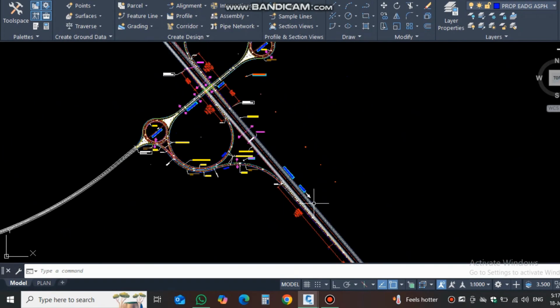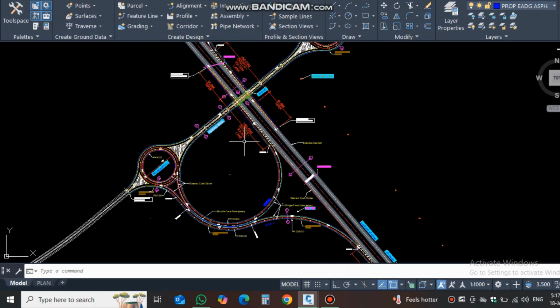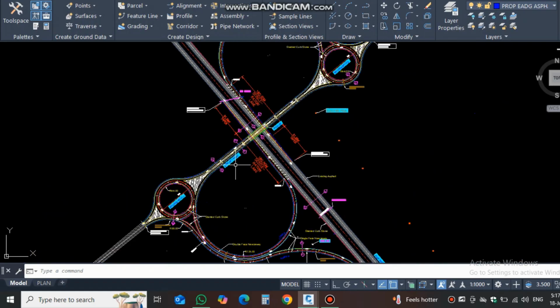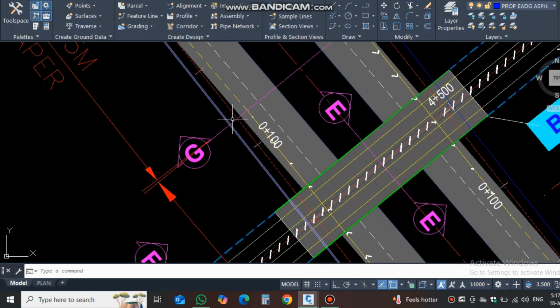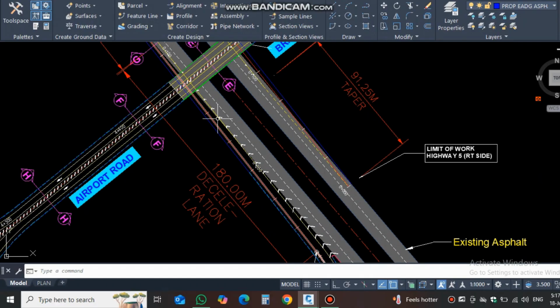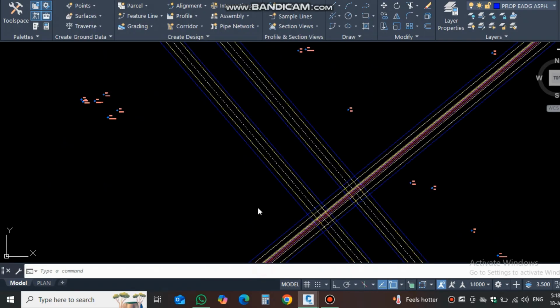Other vehicles will travel straight, as this existing asphalt road is going straight, so they will keep following the straight road toward the village. But anyone who wants to join the airport road will come to this taper lane which we have created, and then they will enter the loop.